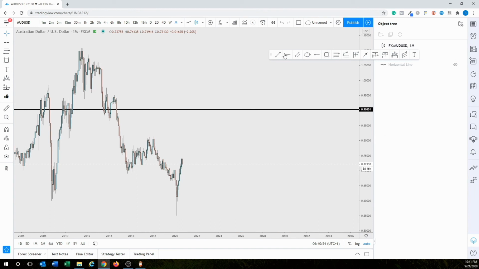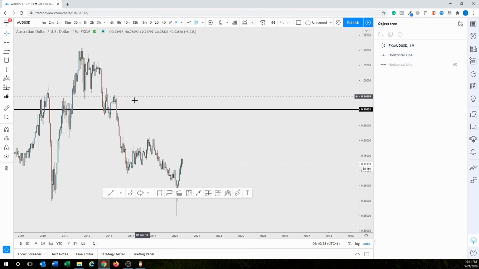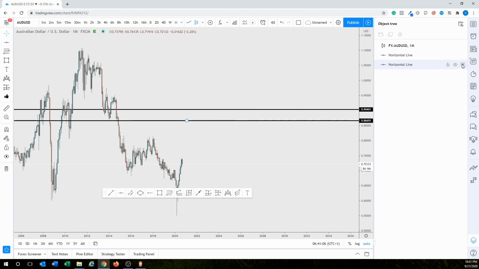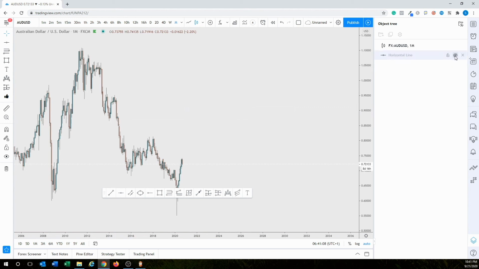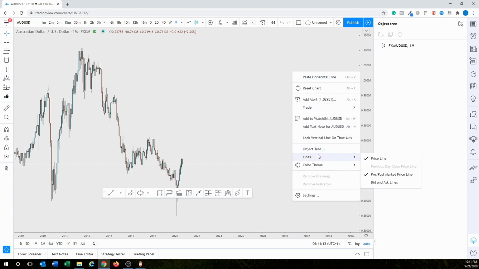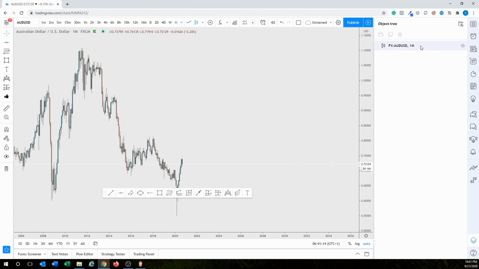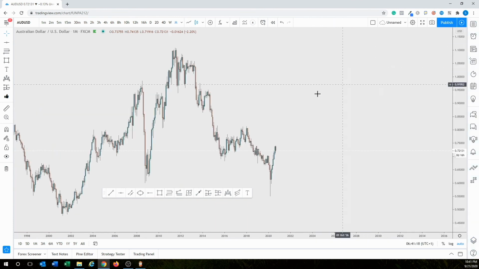Object tree actually lists all the different, they call these elements. So all the different tools you've added to your chart are also listed here. So you can unhide things, you can delete lines, you can hide lines. So just remember that when you right click, you can go to object tree and it shows you everything that's on your charts. And we can just close that for now.